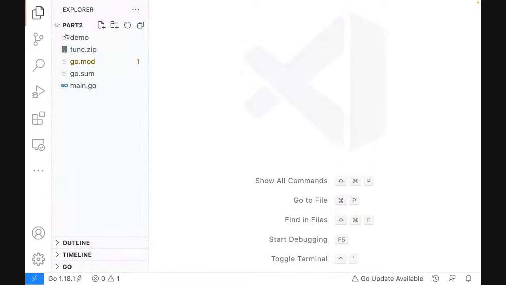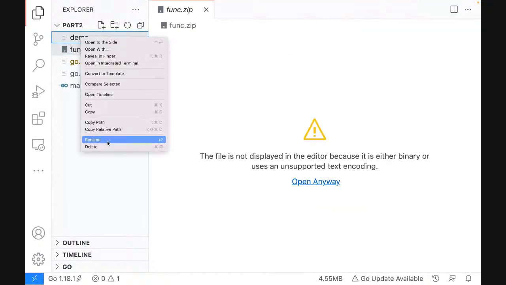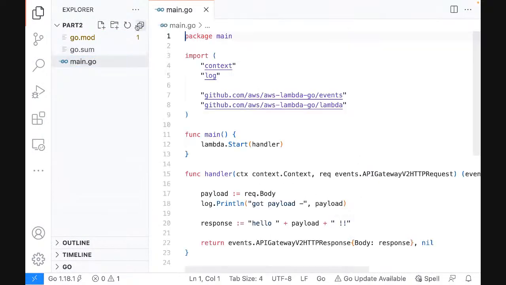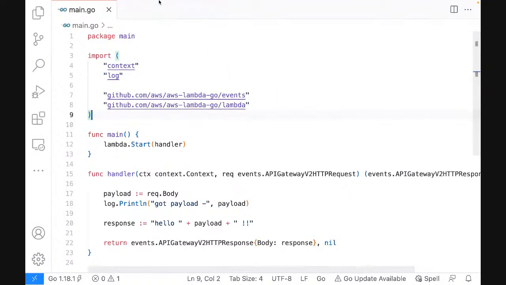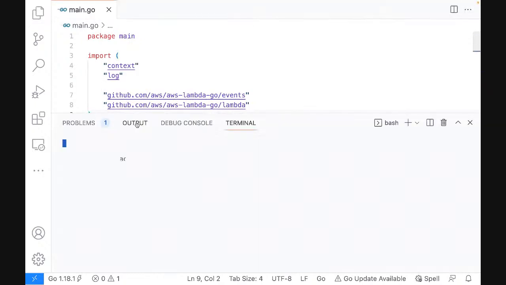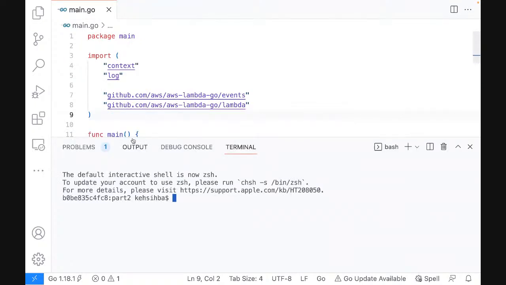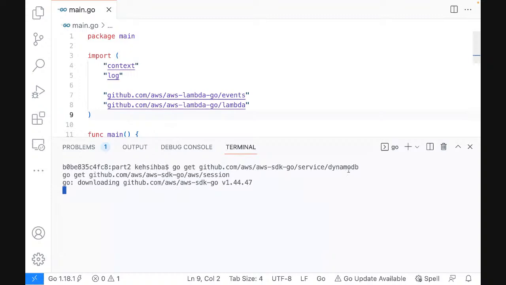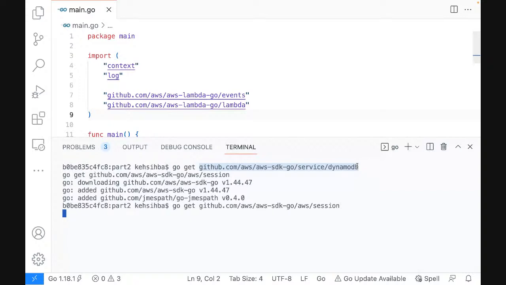Let me close this so that it doesn't confuse you. So this is my second function now, and I'm going to continue from here. First things first, as usual, I'm going to pull in some dependencies, because I'm going to introduce the DynamoDB Go SDK. So let me first get those dependencies to build this function, because it's going to interact with DynamoDB. The important thing here is this package, which is a Go client for DynamoDB essentially.